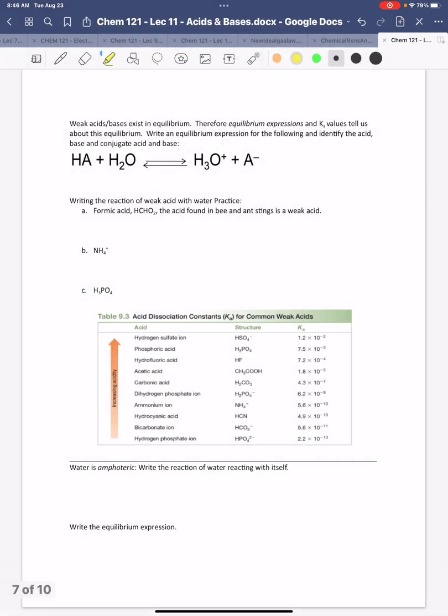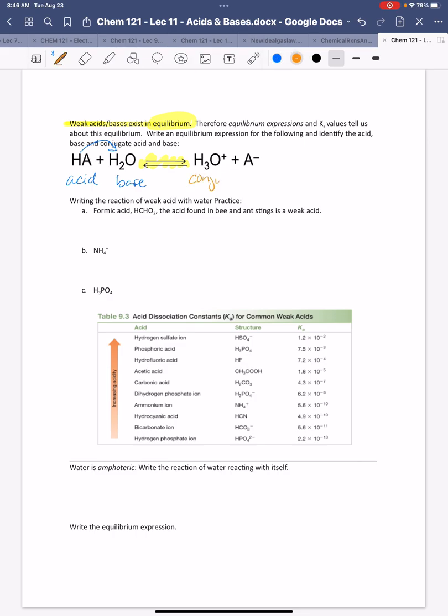So basically this statement at the top, weak acids and bases exist in equilibrium. So you have to understand this concept of equilibrium where you have this acid, right? And it's going to donate its hydrogen to the base. That's our definition of an acid and a base, a proton donor and proton acceptor. This concept of it being at equilibrium, that there is a forward reaction equivalent to a reverse reaction, and therefore there's all of these species in the solution. There's this over here, the conjugate acid.